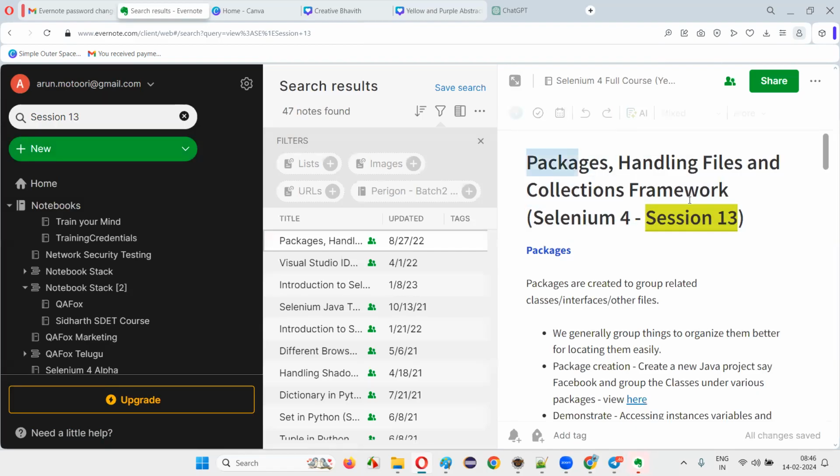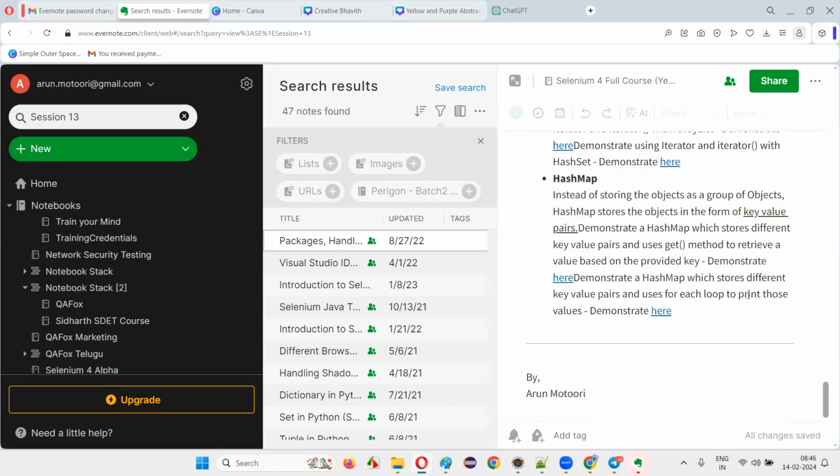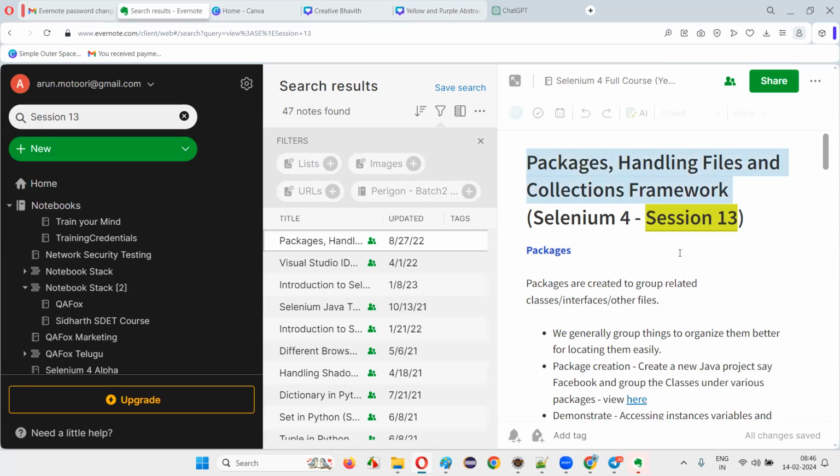Yeah, this is the one. So remaining topics are, after exception handling, I'll cover packages, then how to handle the files, and then the collections framework. These 3 items. Till the collections framework, whatever is required for Selenium, I'm going to cover, not the entire things.